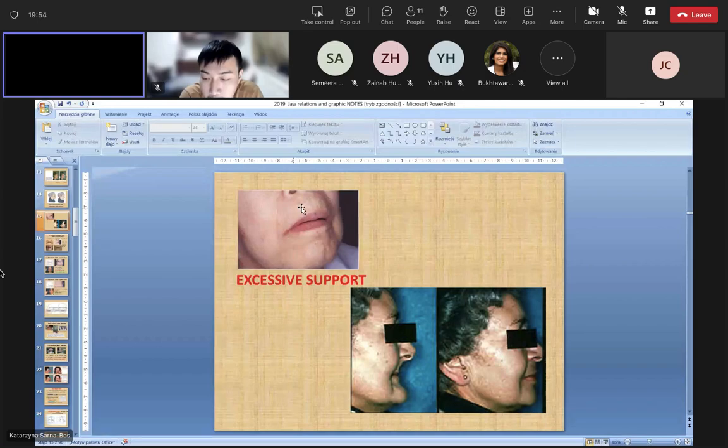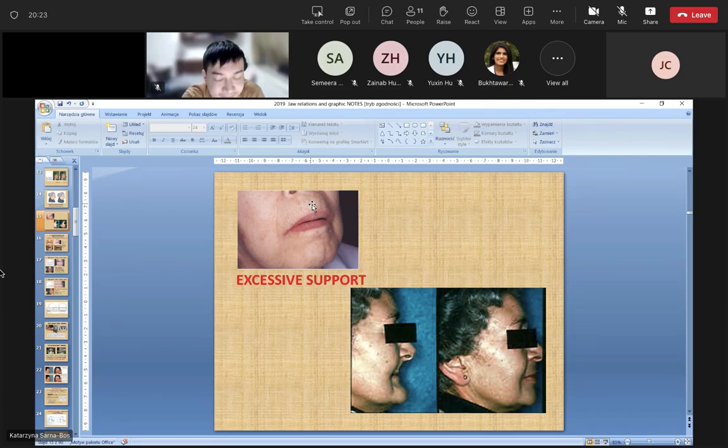In this case, we need to remove a little bit of wax from the labial part of the upper wax record block. Excessive support of the lips produces distortion of the overlying tissues and is easily recognized. As the occlusal vertical dimension is too great, the face looks distorted and the lips are incompetent.